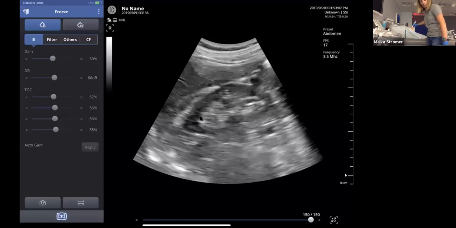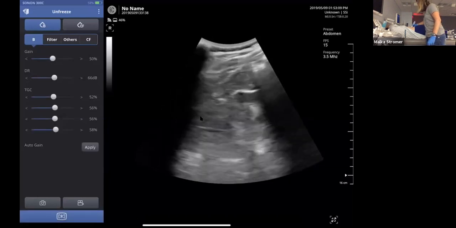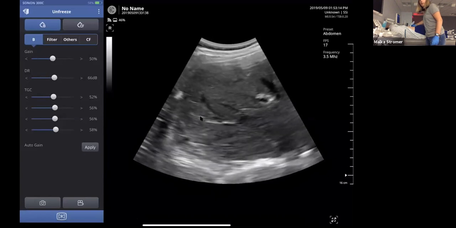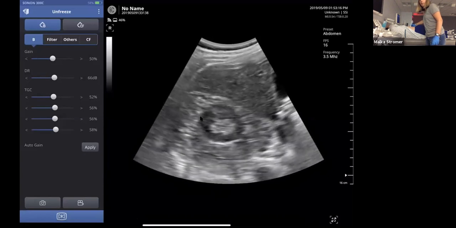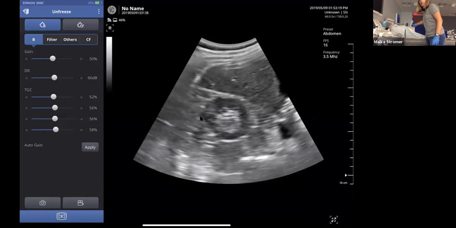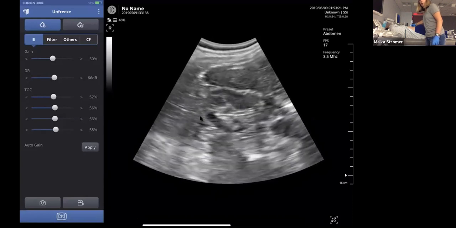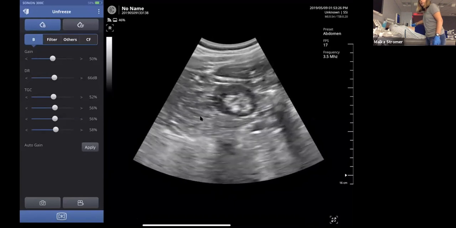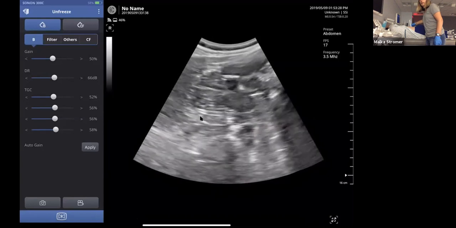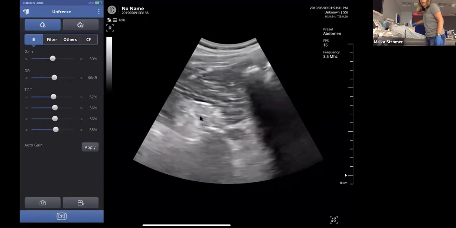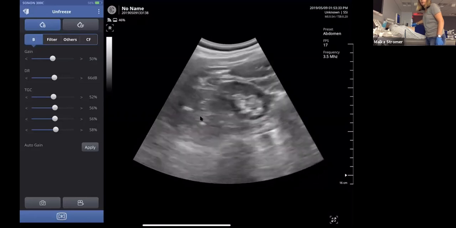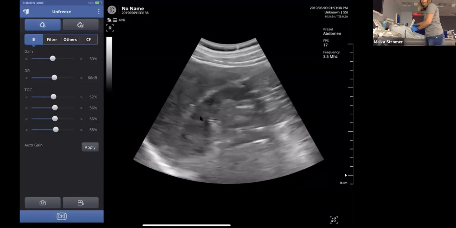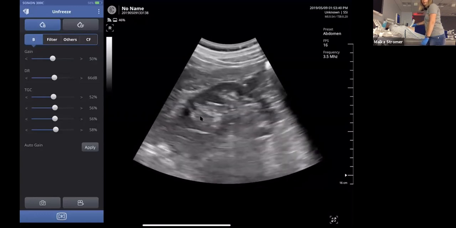Okay, so we'll unfreeze that. Okay, take a deep breath again. Hold. Okay, so now we're coming from the liver, coming down to the upper pole of this kidney. This is a closed donut shot. Now we have an open donut, that's the renal hilum, and coming down more inferior, the lower pole of the kidney, there's the little cyst, and we're out of it. Good. Breathe normally. So those are great techniques, beautiful scan of the right kidney.